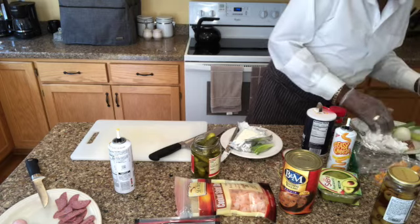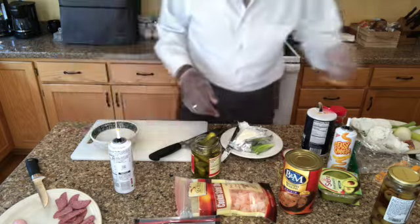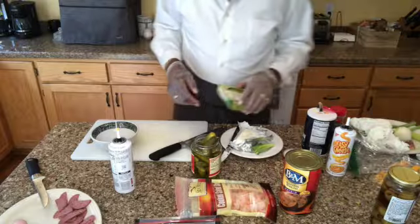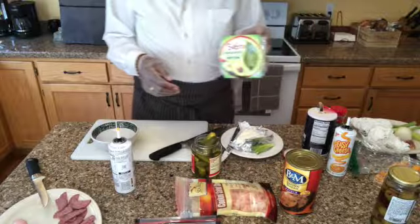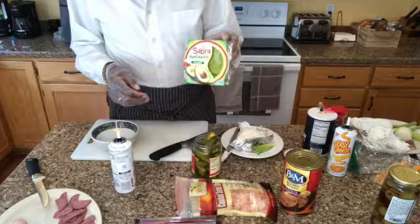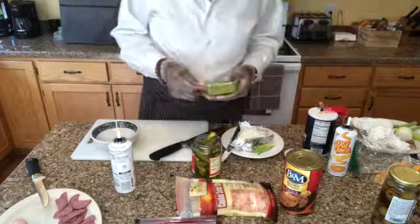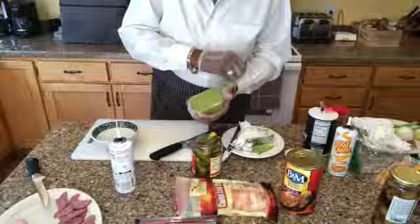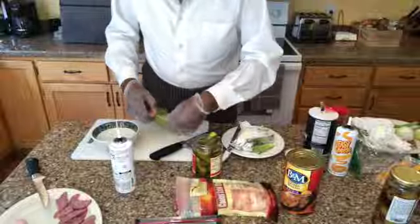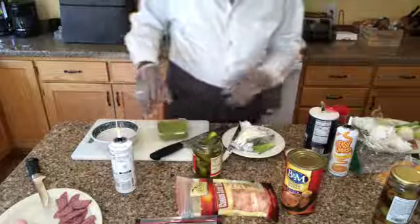And it is, because I'm just doing this for demonstration purposes for you here. So I'm going to wipe that out with the cheese that spilled on there. And I'm going to mix up now some shrimp. And I cheated. I bought some Sabra guacamole. You can certainly make your own. It's very easy to make guacamole. Okay. So again, I'm going to use this. I've not tasted it. Usually I would probably put some onion in it, but I think it's already got onion in it. I'm just going to use it like it is, all right?